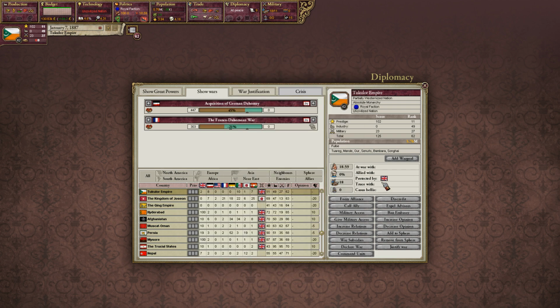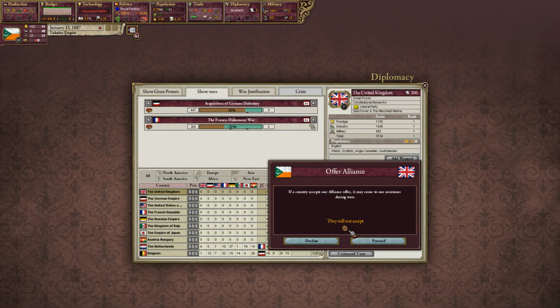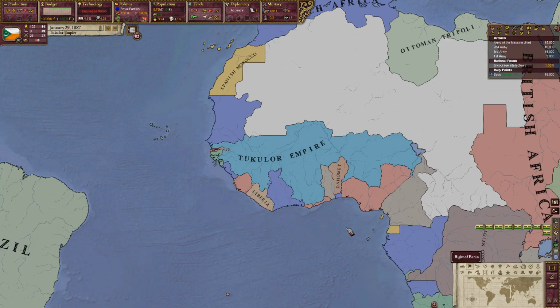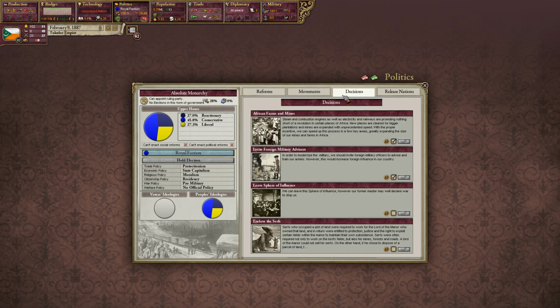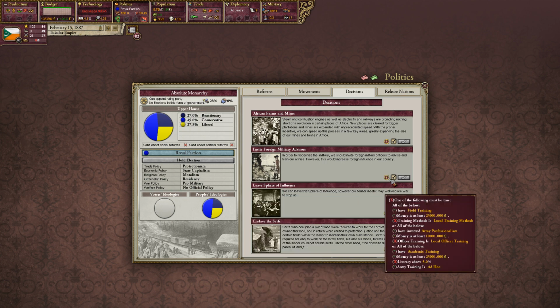Yes, 157 research points is nice. I have 0 allies. I don't think the British want to ally me. They would be very, very close if I was civilized. They'd be extremely close. But unfortunately, we're not quite there yet. Okay, like we could do another invite foreign investors.